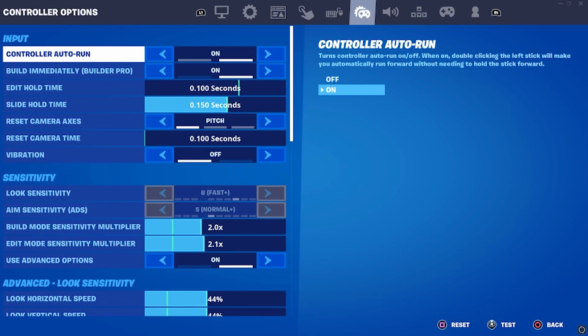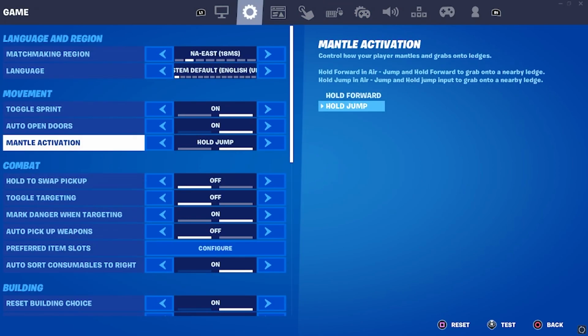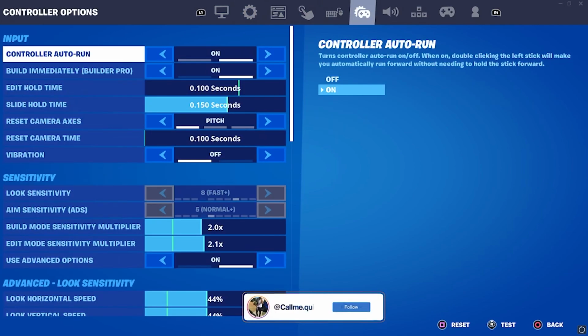in my controller settings, I turn my auto run on, and in these settings I go down and have my toggle sprint on as well, so that really stopped the jittery analog stick. And just keep your controller clean, like in the long run, and you shouldn't have any issues with your controller. Don't eat while you're playing, it just messes up your controller and you're going to have to buy a new one, which is going to suck, so don't even worry about that. But yeah, make sure you have your auto run on.